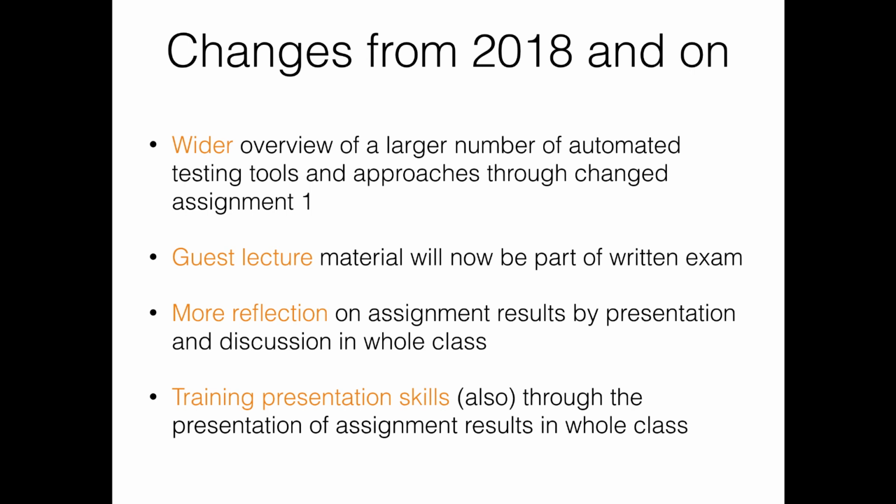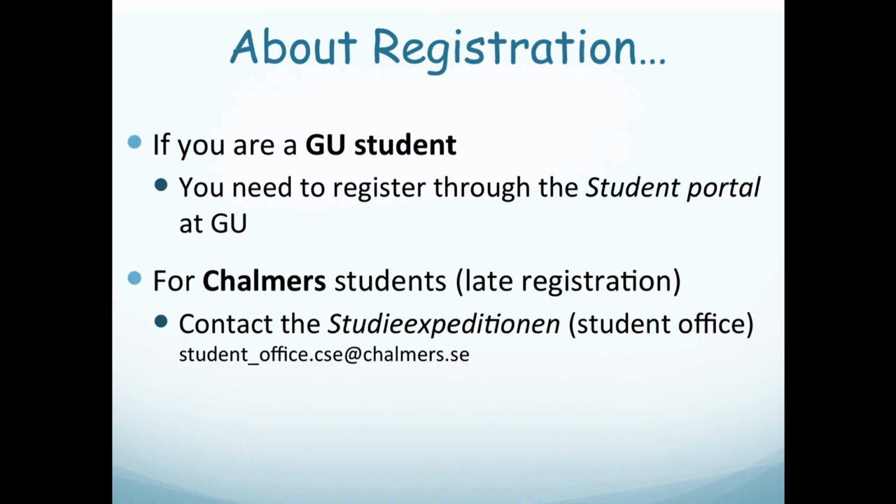What have we done since last year? We've done more reflection on the assignment results, but of course we cannot have presentations and discussions of your assignments in the whole class when we're doing it online. It's not so convenient, I think, and we cannot train presentation skills. So this is going to be a little bit different, and you will be working more individually on the course. Don't forget to register if you haven't done so already, and you can use your normal ways of doing this.